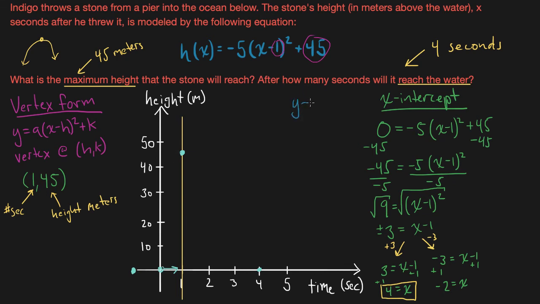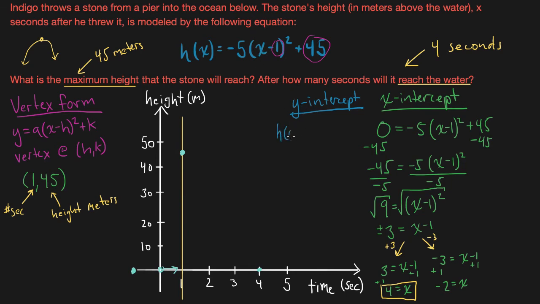So we have our y-intercept, and our y-intercept is just going to be wherever x is equal to 0. So our y-intercept is where x is equal to 0, in the same way that our x-intercept is where y is equal to 0. These are the same idea, just flipped. And so in order to find out what our y-intercept is, all we have to do is substitute in 0 for x. And so that's what I'll do here.